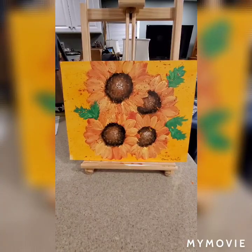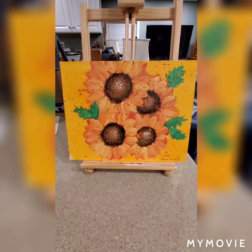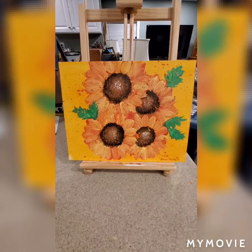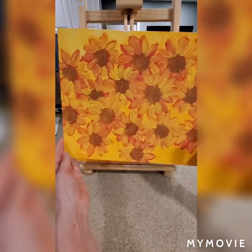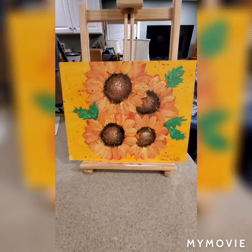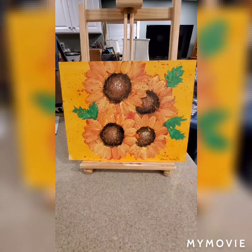So here is the second one finished, and I'm not sure which one I like the best. So what I'm going to do is let this one dry, and then I'll spray it with clear shellac. But I'll just show you. So here's the first one, just with the muted colors, and then here's the second one. So I kind of think I like the second one better, to be honest.